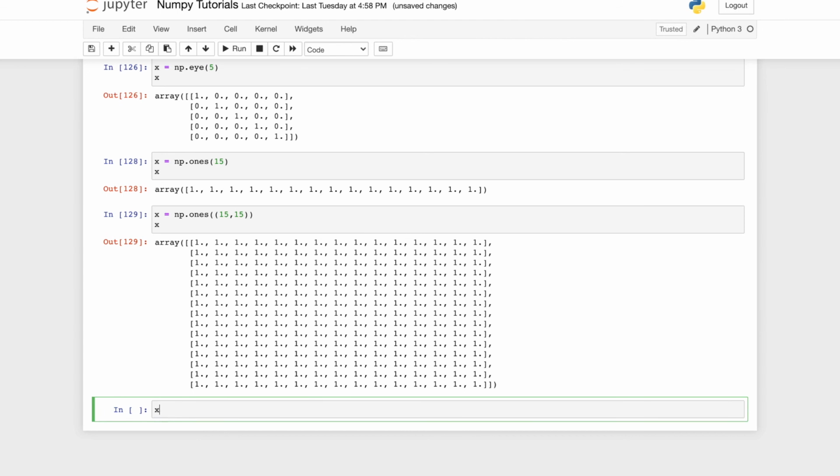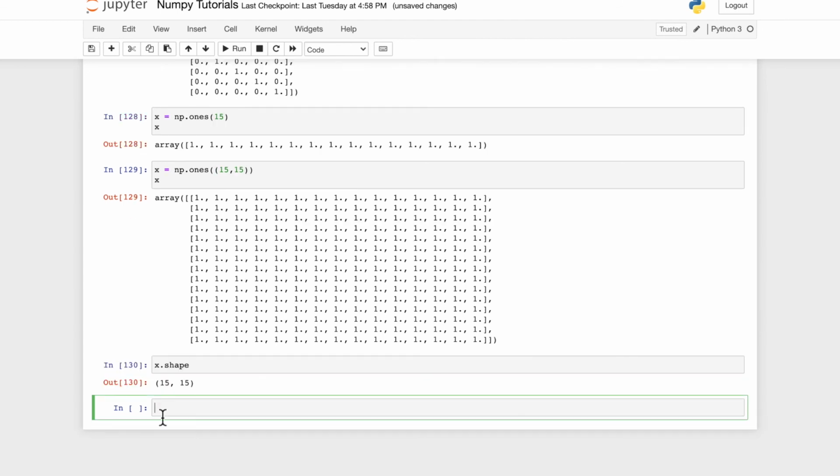If I check my x dot shape to confirm it's actually 15 by 15, it's 15 cross 15. So this is an example of ones and zeros in intrinsic NumPy creation of objects.